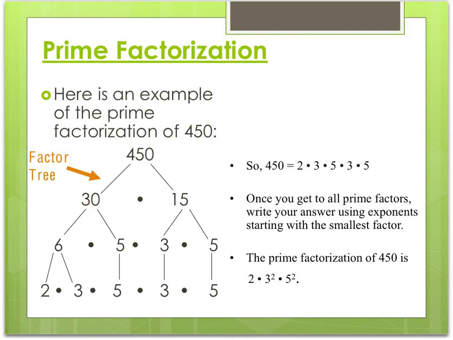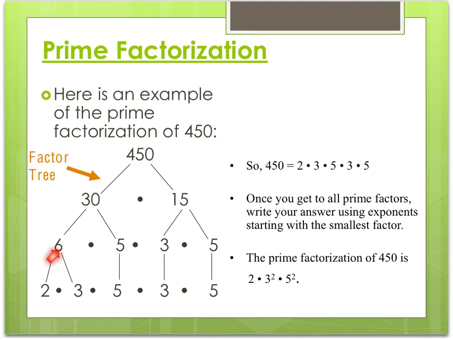So I'm going to take 30, and I'm going to say 30 is 6 times 5. I could also say it's 3 times 10, but right now I chose 6 times 5. 15 I have as 3 times 5. So again, your knowledge of your basic facts, knowing what numbers, when you multiply them together, will give you different answers, is so critical here, because it makes this problem go much quicker.